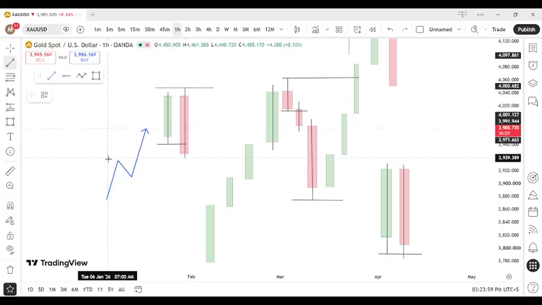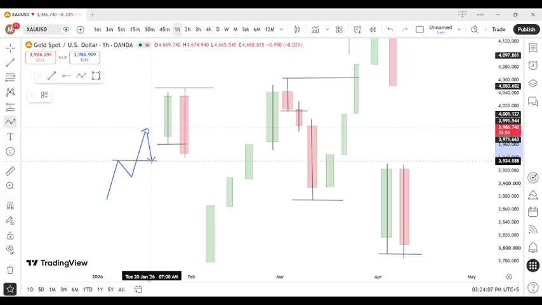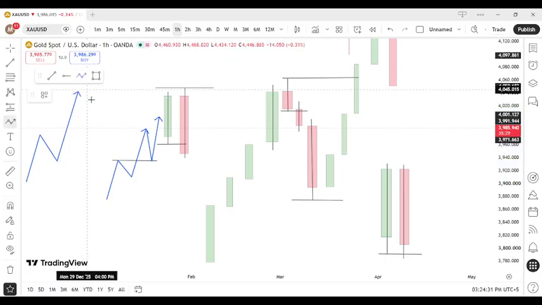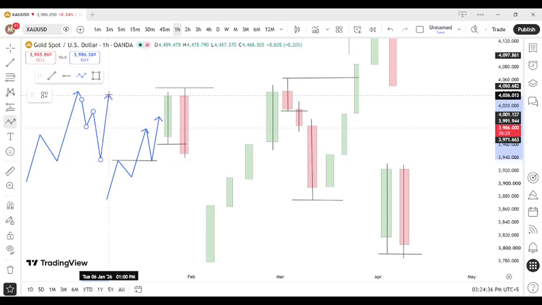So if we have structure high, structure low, and then this high is broken, if the market comes back to this high and gets rejection over here, we will enter the market over here after the rejection, and our target should be this higher high. Or if the market makes a high and then makes a correction and then makes a higher high, if it comes back to the low, we will enter here and our target will be this higher high.